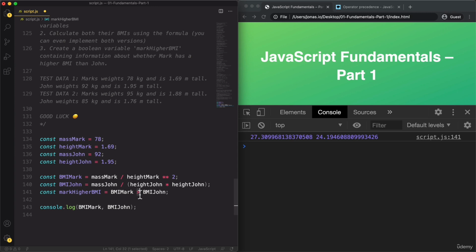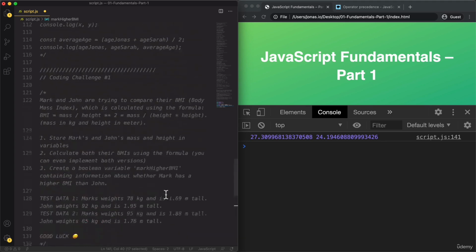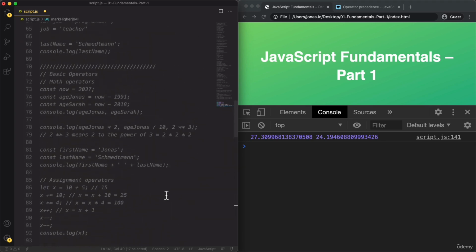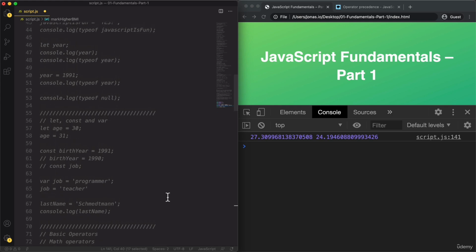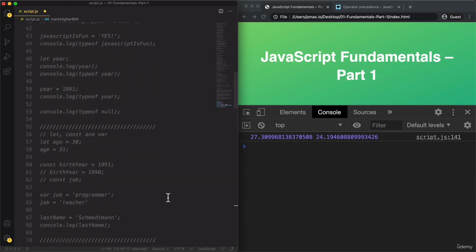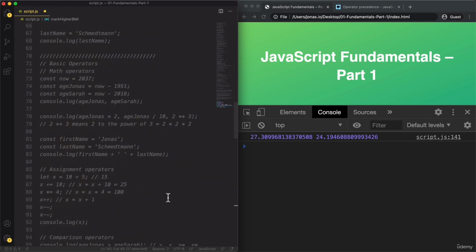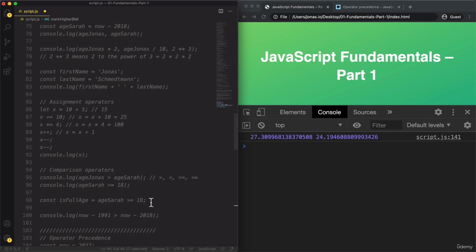In our example, if BMI Mark is larger than the one of John, then the result of this whole operator here will be true. And otherwise, it's going to be false. Okay? So that's exactly what we did before in this example with the ages, if I remember correctly. So where's that? Yeah, it's right here. In this case, it was the isFullAge variable, right?